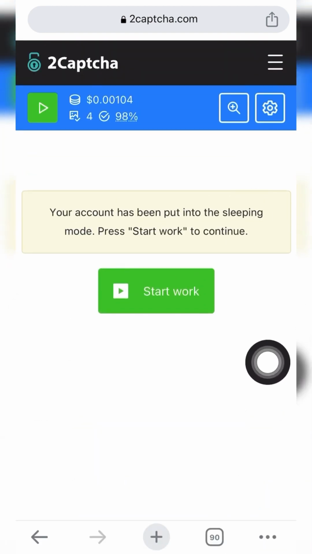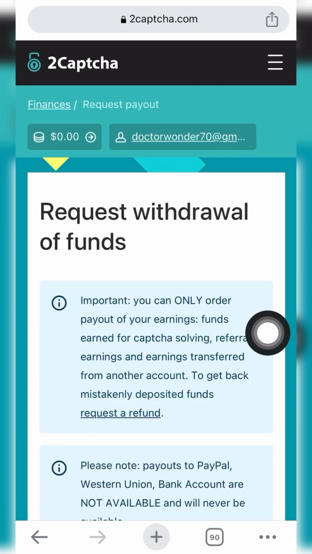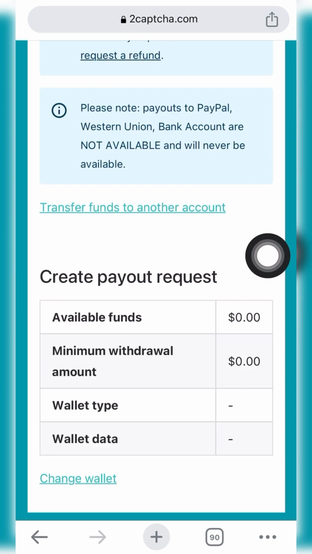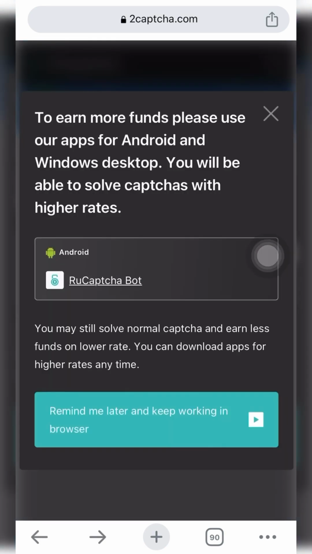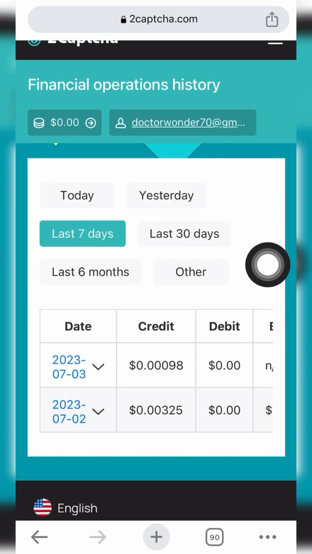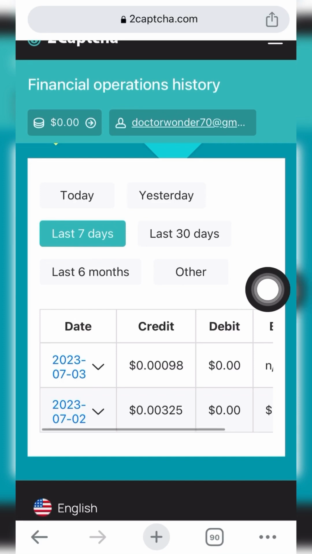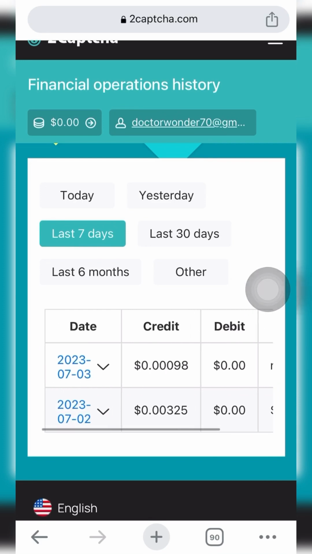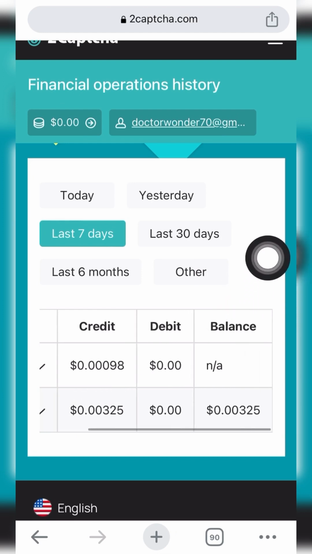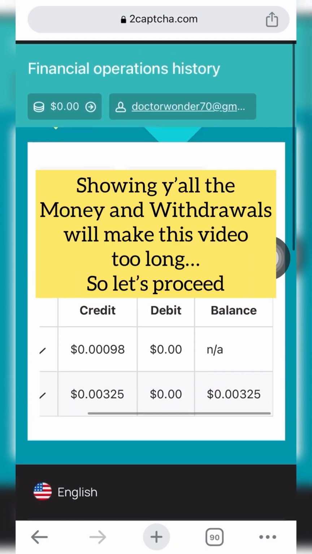You notice that as I went out to do the calculation, this has popped up. So you can actually see that I can continue to start work. But let's say I want to go back and show you some of the amount of money I've made. After that I will show you how to withdraw the money. So let's go back. I want to show you the amount of money I've made so far. From here you can notice that I've made this amount, 0.325, and the one I was just doing right now, 0.0098. That is how you make money. After that you withdraw.